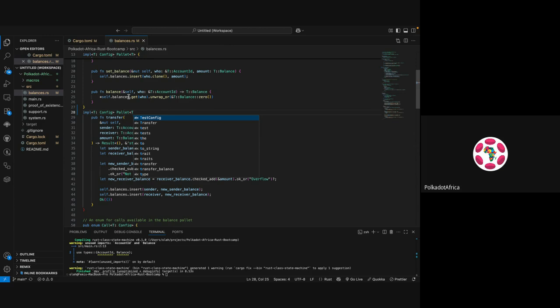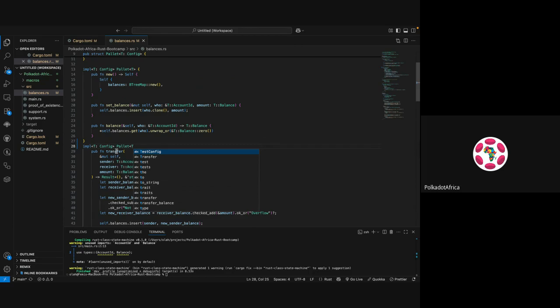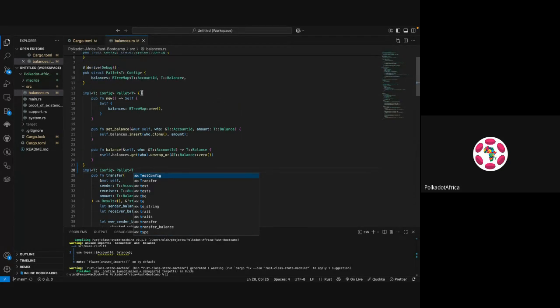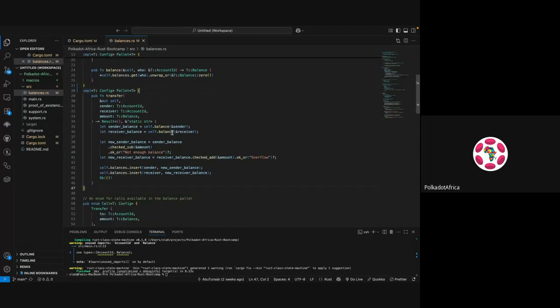Our macro takes in the function we pass to it and expands it for us. So because we don't want to pass these other functions to it, we are going to separate them. I already have this impl here.